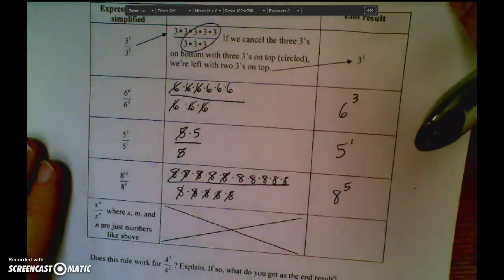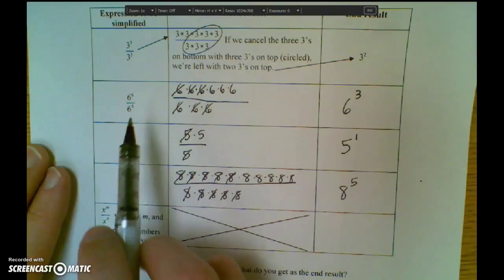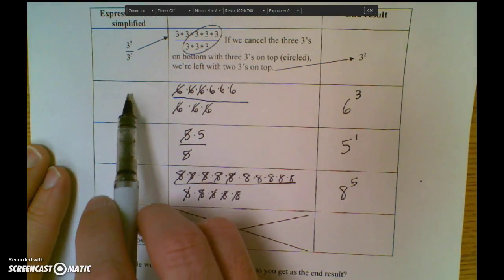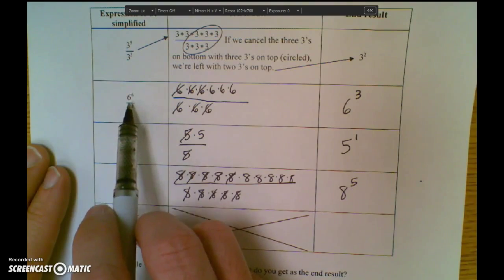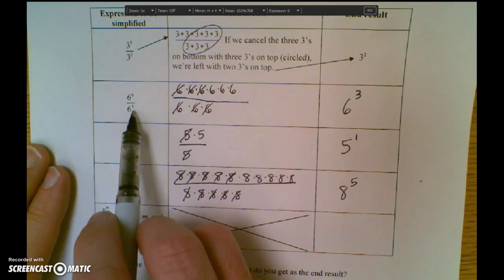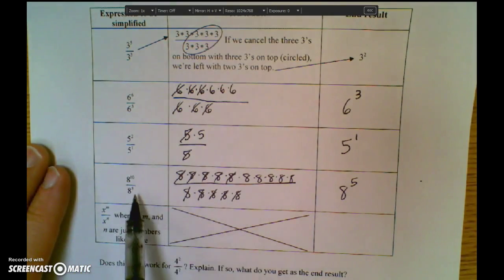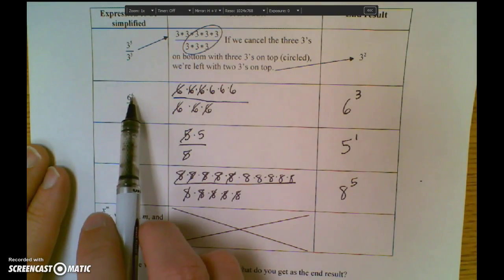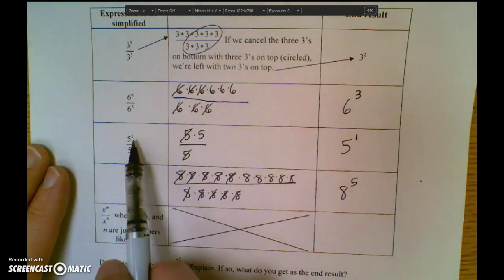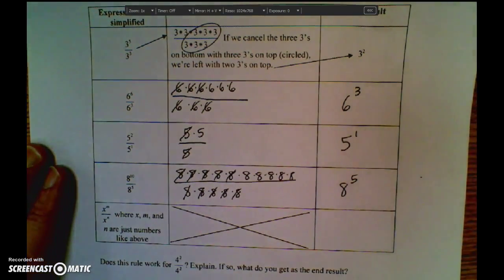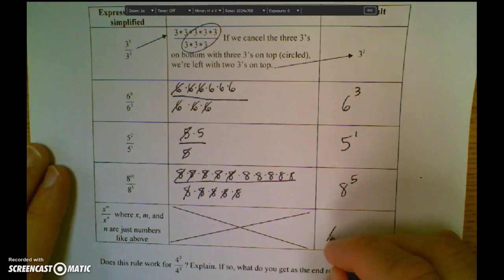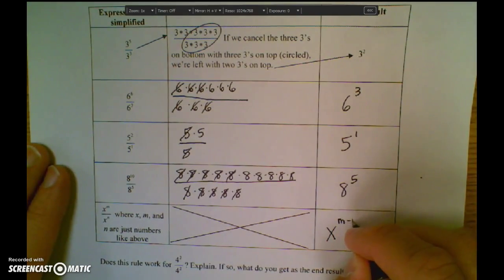In this one, if you take a look at your exponents, when you're dividing with powers that have the same base, so 6 is your base here, I can take a look at my exponents, and it looks like all I'm doing is subtracting them. 6 minus 3 is 3, 2 minus 1 is 1, 10 minus 5 is 5. So when you are dividing, all you do is you take your exponents and subtract them.